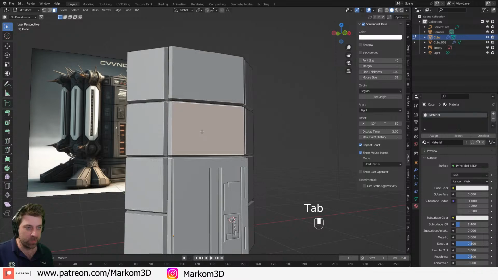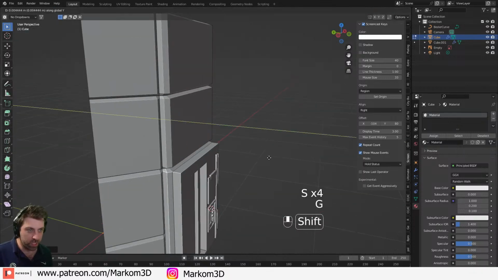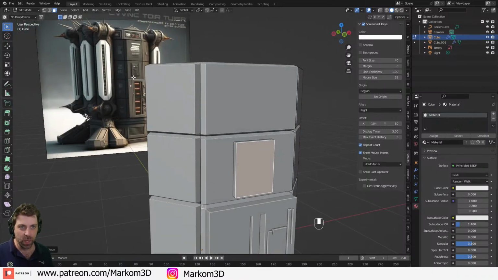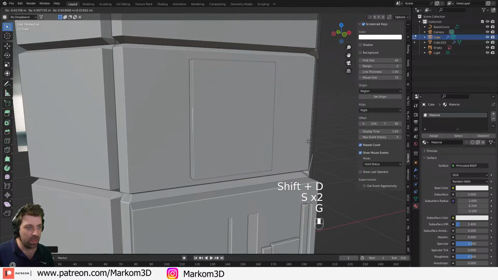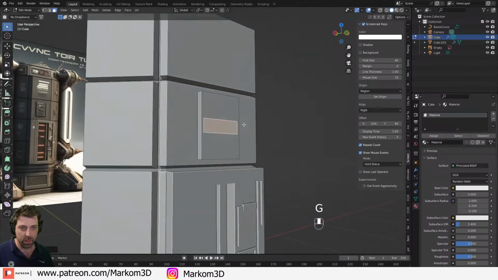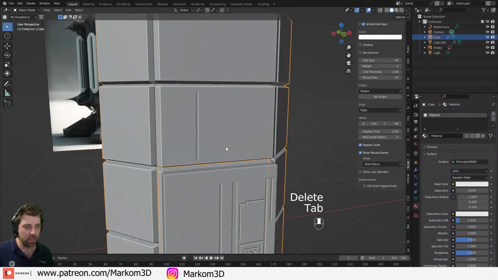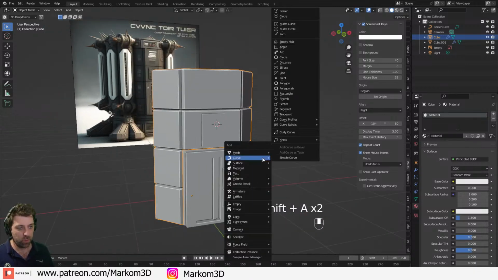Maybe we'll build up this panel here. Shift D, scale. Something like that. I will push it in. E to extrude. And it's just going to sit like so. And we can see that we've got just a whole bunch of maybe levers or something. Don't know what that is. Let's carry on. Shift D, scale. And we'll just make something up. I think, I got a feeling. For those of you who didn't know, we can do this. So I will put that there.